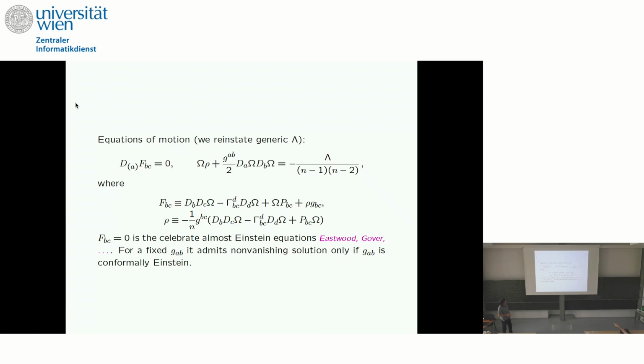DA is the total derivative, just because I'm using this jet language. Think of just a derivative. You see, the gammas here are Christoffel symbols. If you want the usual language, this is just a partial derivative. Forget about the capital D, but because you see here there are prolongations, I have to use this terminology of jets, but it's not so important.